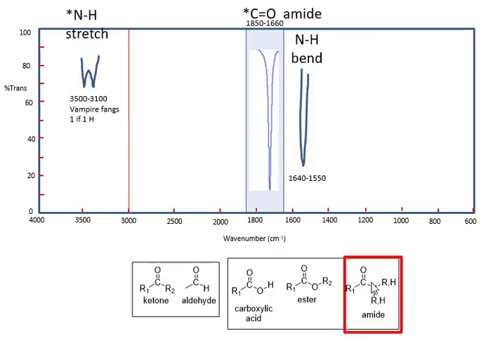Now let's look for an amide peak. For the amide peak, we would expect to see the carbonyl. We also have these vampire fangs up here in the NH stretch region. We have two fangs if there are two hydrogens, but only one sharper peak if there's one, and again in the region of 3500 to 3100. We have an NH bend here, but we don't have the CN stretch in the spectrum.